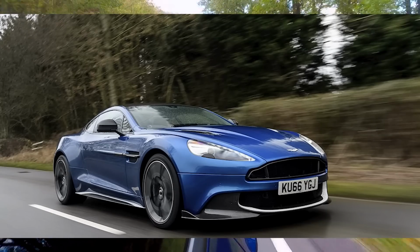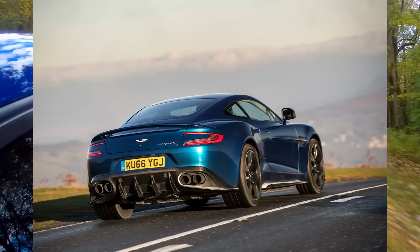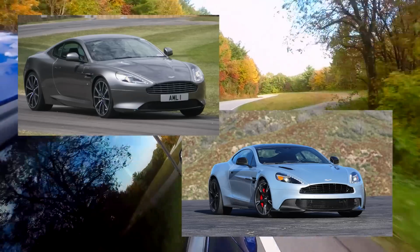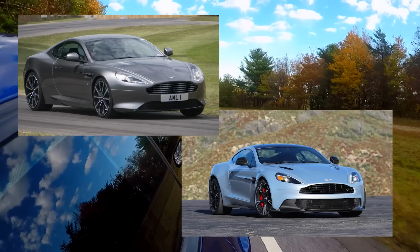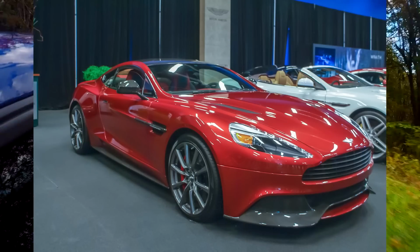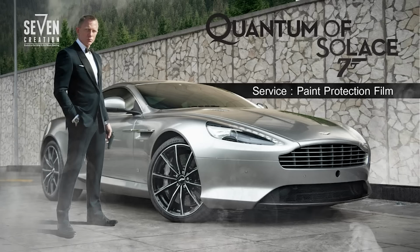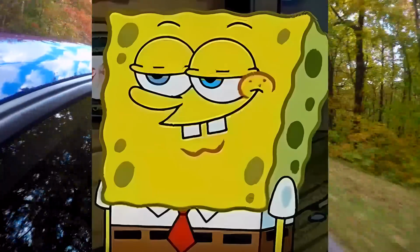But also, I like the road presence of the Vanquish more. The length, the girth, the width, the stance. Just the way it looks. I think the DB, it's really weird how these cars in the used market are the same, right? But brand new, the Vanquish is like 100 grand more than the DB, but for some reason they end up around the same used price solely because of James Bond and the fact that markets the DB. This is very similar to the GT500 and Supersnake issue, where the better spec'd car from factory that also costs more from factory ends up being the same price as a cheaper lower trim, just because the cheaper lower trim is more recognizable. So that's just how it is, again, it is what it is, just like with the Shelby Supersnake.